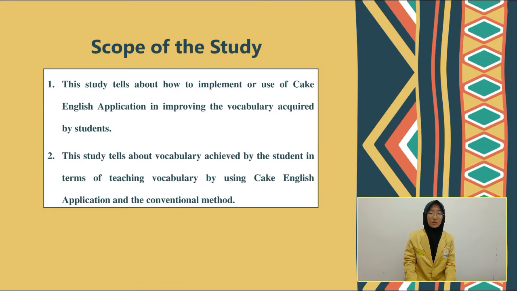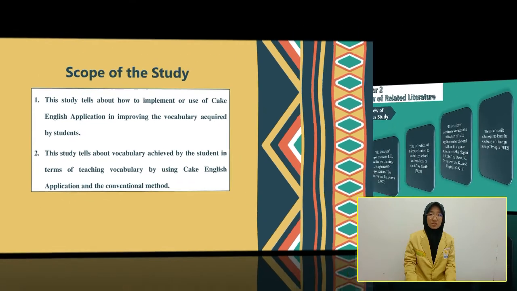And then the scope of the study. First, the study tells about how to implement or use the Cake English application in improving students' vocabulary. And the second, the study tells about vocabulary achieved by the students in terms of teaching vocabulary by using the Cake English application and the conventional methods.